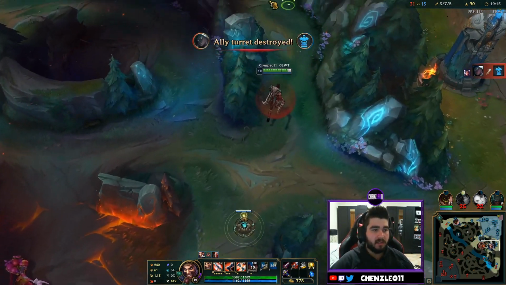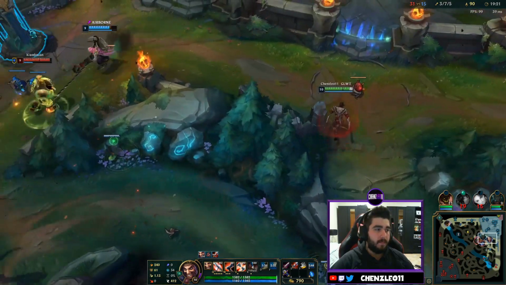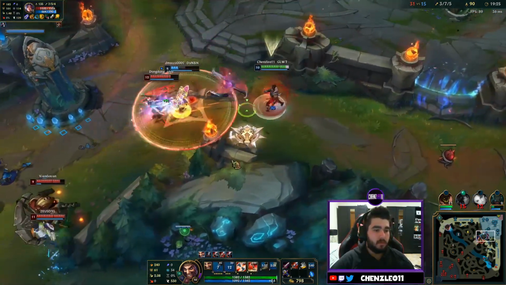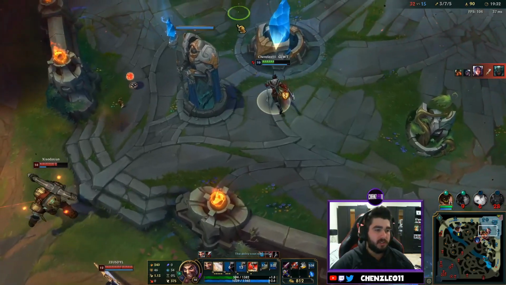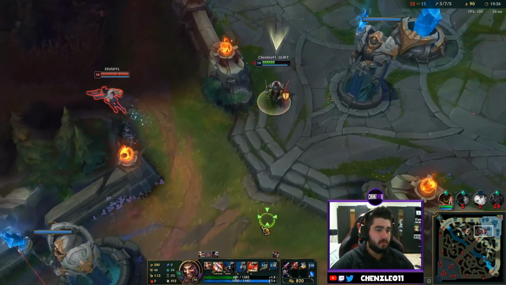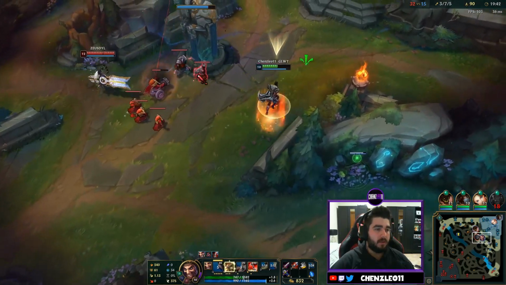And explain some of the combos for Draven and etc. Oh god, he got hooked. I was trying to CC her into the... Trying to CC her back into our own tower. Alright, let's see what we can do here.